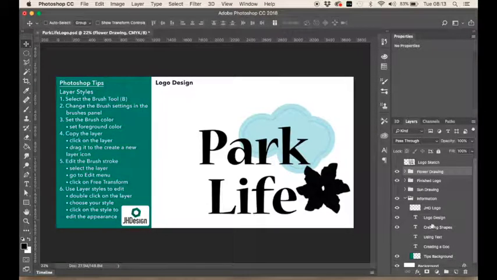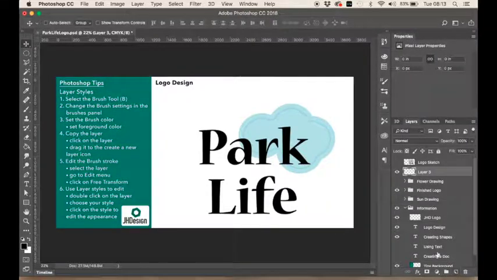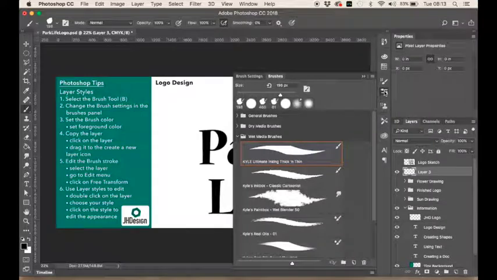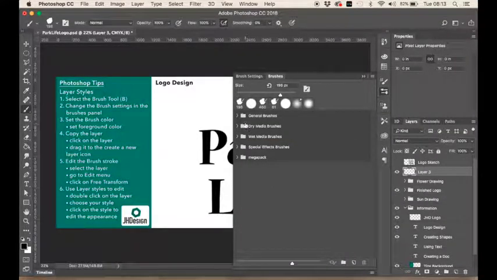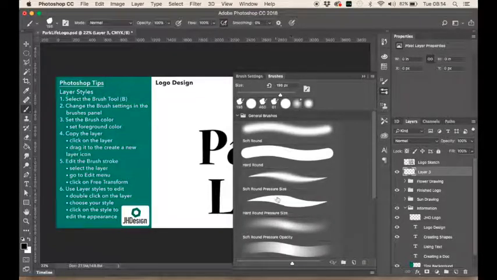So if we start by creating a new layer, and I can select my brush tool here on the left. You can see up here you've got some features of the brush tool that you can change, or you can use the brush panel and it's a bit easier to see. You'll have a number of different libraries where you can choose what style of brush you use. This is a bit of trial and error to see what kind of look you want.